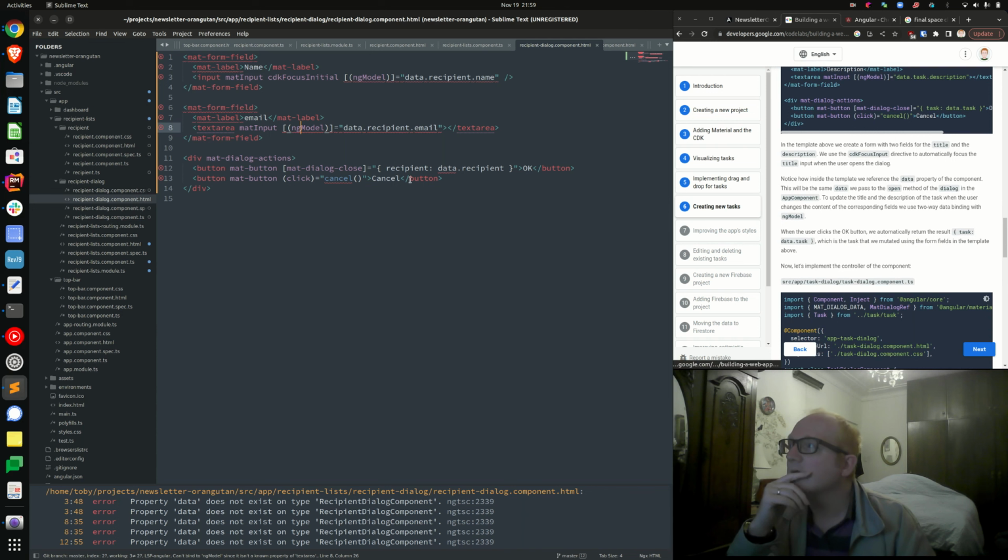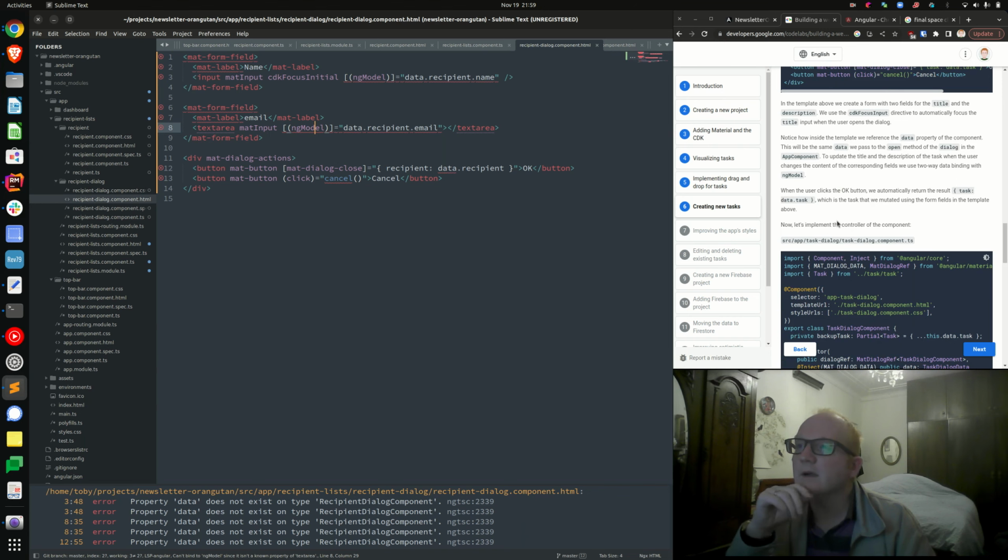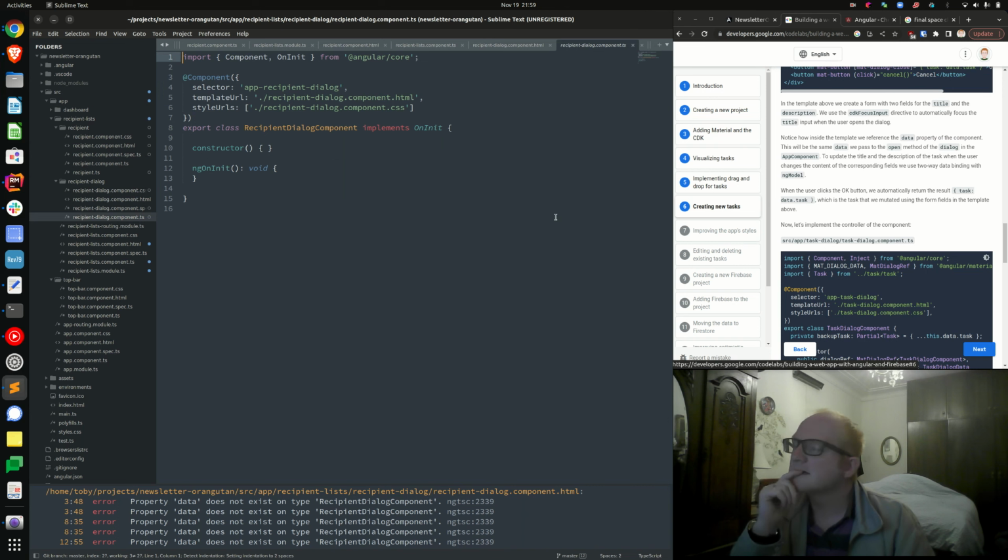Now, it's just two-way data binding to the actual task that is passed in. Now, the recipient. Let's implement the controller of the component. What are we looking at here? This one. Right.